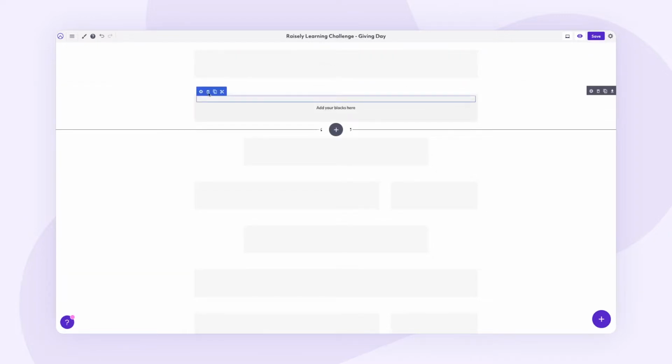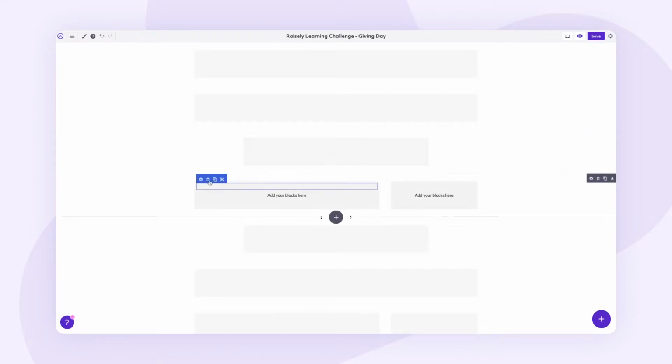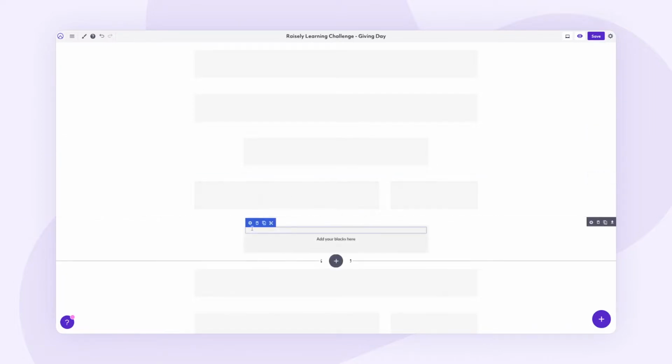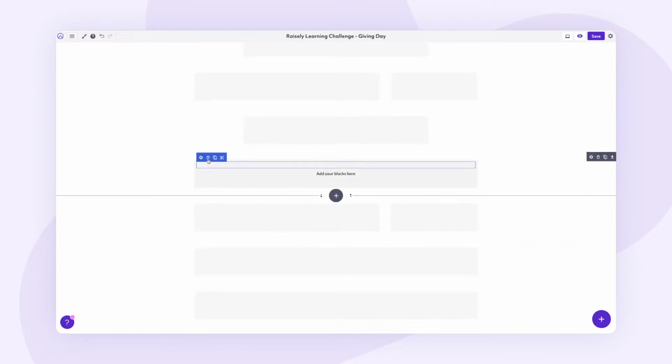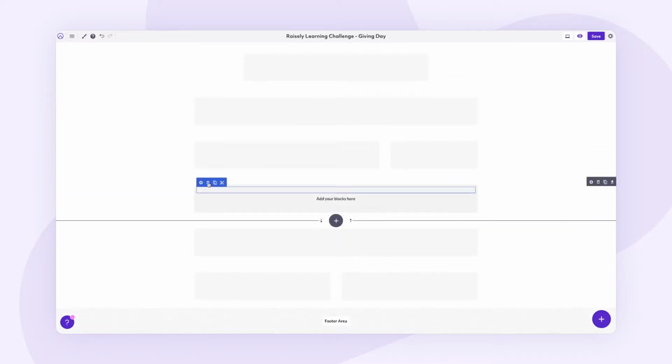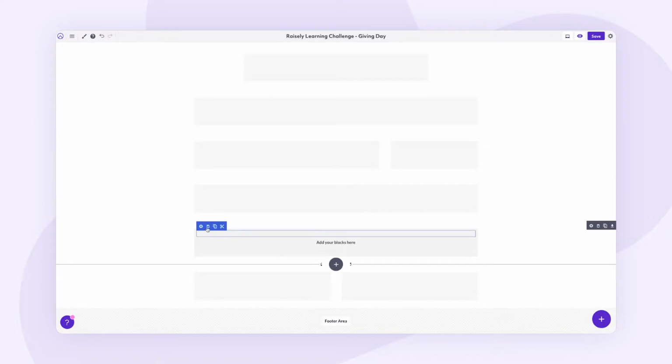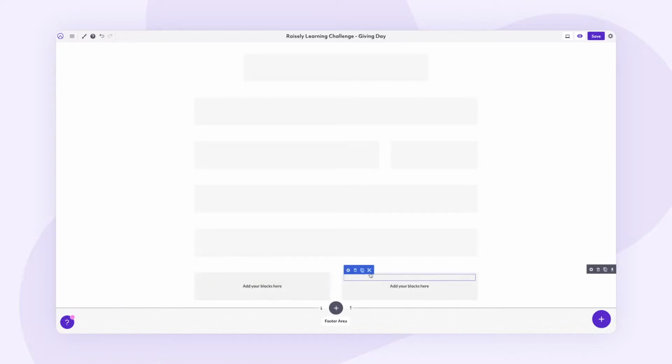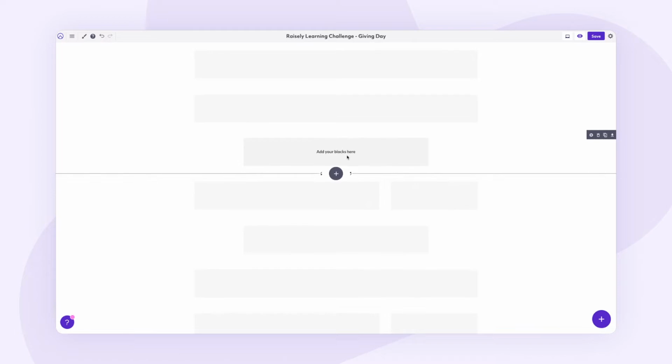So I can just go in here and remove all the little blank blocks. These are going to save me lots of time because I don't have to remove them later on. Razor puts these in there because we need them to actually create the block, to create the row and the columns initially, but they're really, really simple to remove, and I am done.